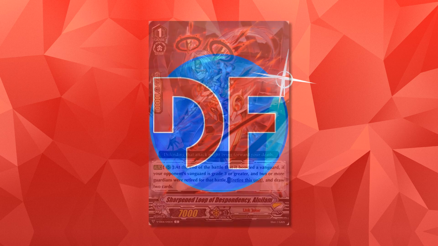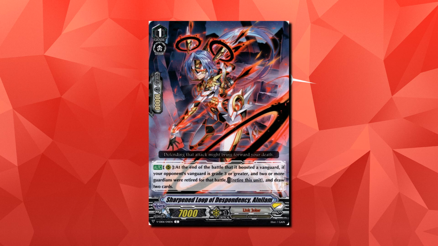Final Link Joker card is the Sharpened Loop of Despondency Anilam. At the end of the battle, he boosted a Vanguard, or she rather, sorry. So if your opponent's Vanguard is grade 3 or higher, and 2 or more Guardians were retired for that battle, you can retire her to draw 2. So pretty good card, I think.